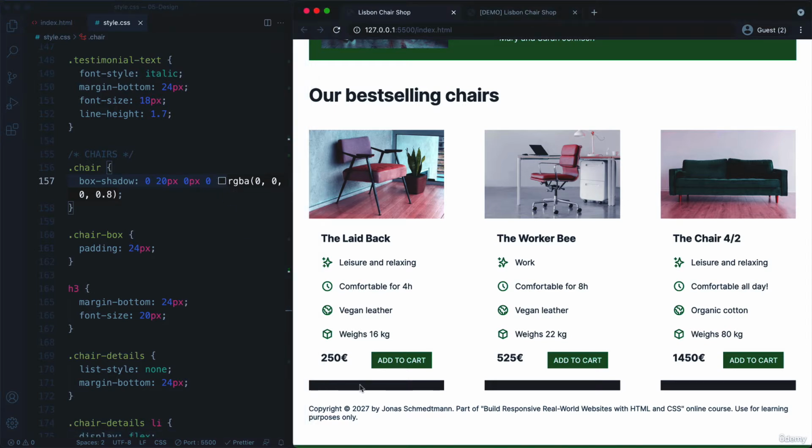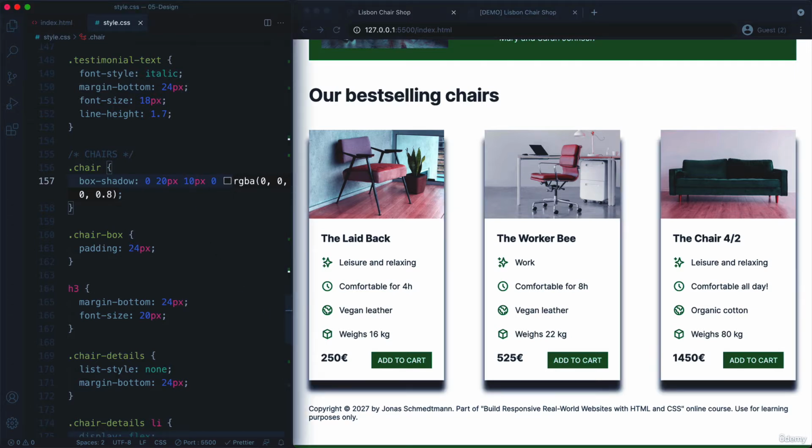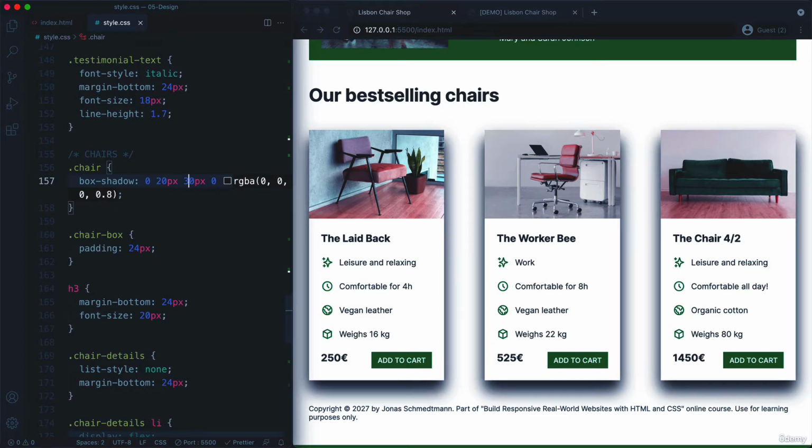So of course, this now doesn't look at all like a shadow. So let's add back some blur here. So at 10, for example, it would look like this, which still looks quite unnatural. And well, this makes it a bit better, but still we can go bigger, like 30 pixels. And so, well, in my opinion at least, that looks a lot better. We could go even bigger, but then the shadows would start to overlap each other here. And so let's not go there.